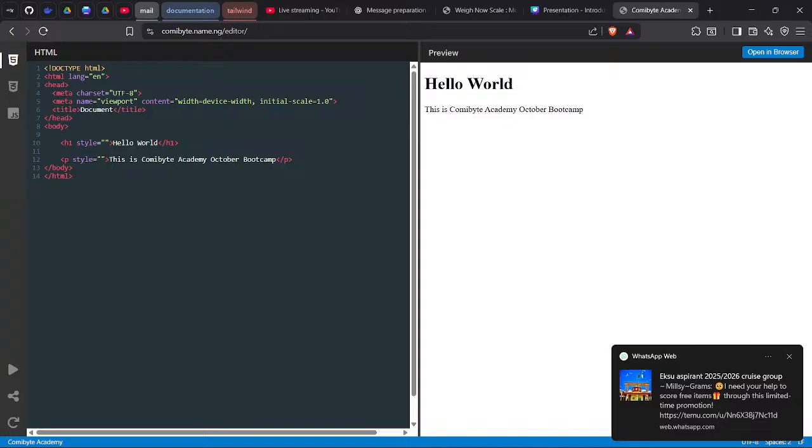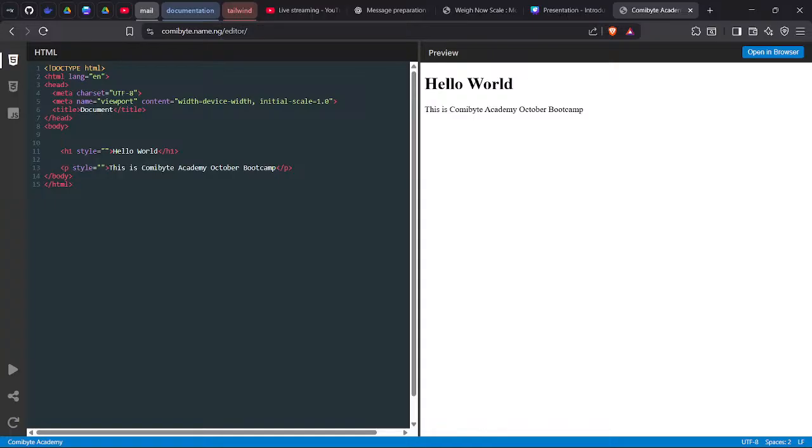So for example, there's also what is called commenting. And why is commenting important? Commenting is important in case I want to write something that tells you and anybody reading your code what this works for. So first you do this, then like this, afterwards you put here, then you write what you want, and you use dash dash. This is how to write a comment in HTML. So now this comment can come over here and say this is a hello world.